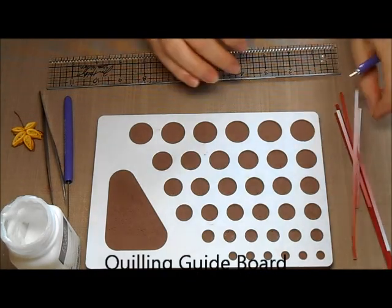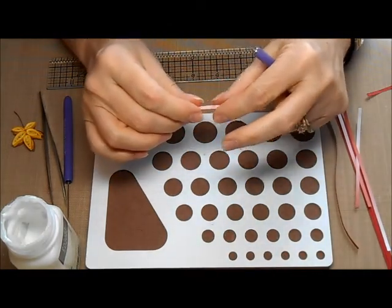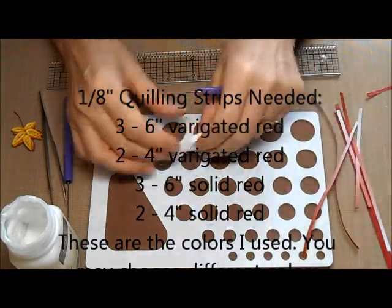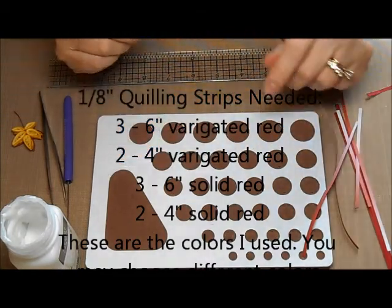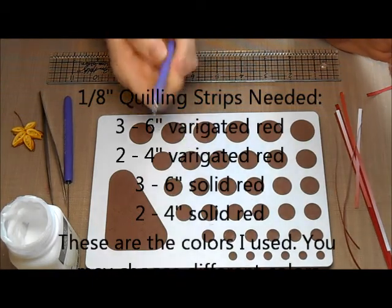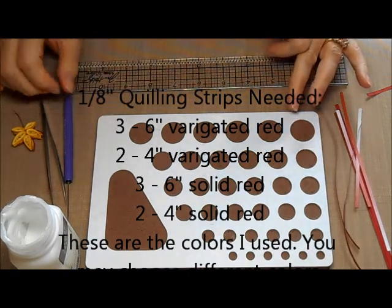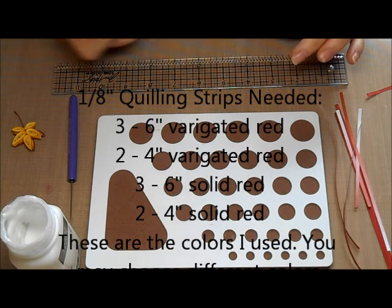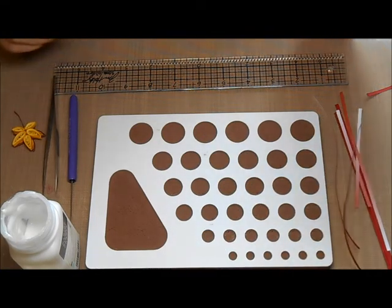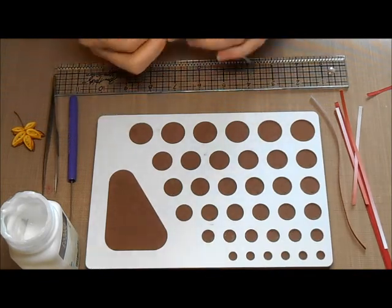Now we'll be using 1/8 inch paper, and I will put on the screen what you're going to actually need, but the widths are different with quilling paper, and this is 1/8 inch width as opposed to this one, which is 1/4 inch. So for this project we're going to use the slotted needle tool, and you will need a ruler. You will need, in addition to the other quilling tools, tweezers and glue, any kind of quick drying craft glue. So we're going to start with the flower, or the leaf. I'll keep calling it a flower.